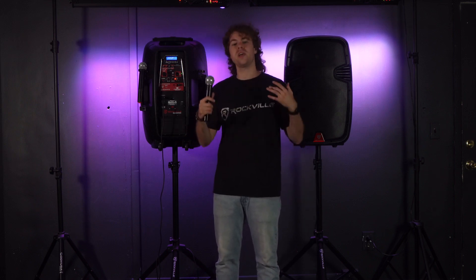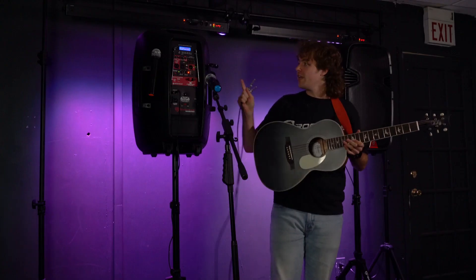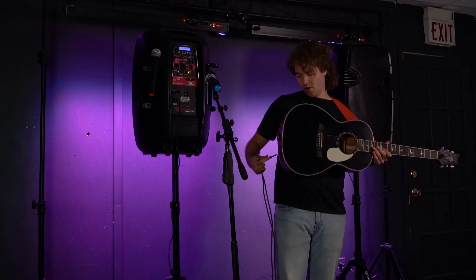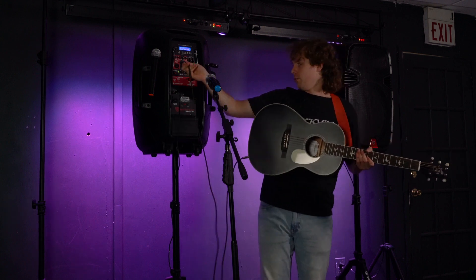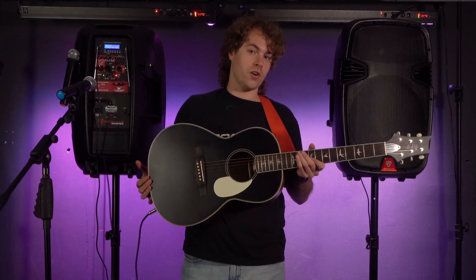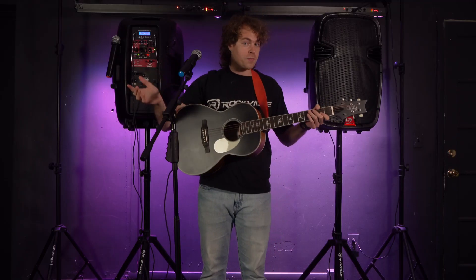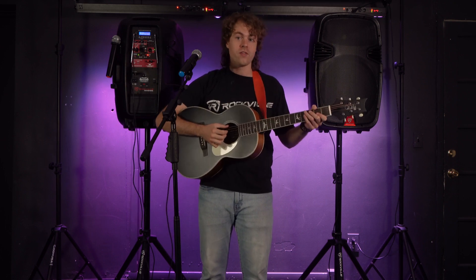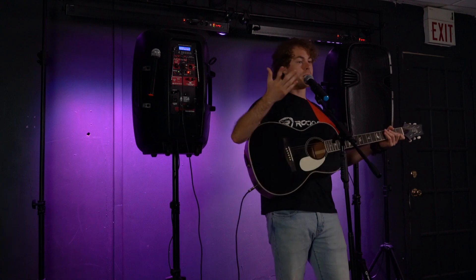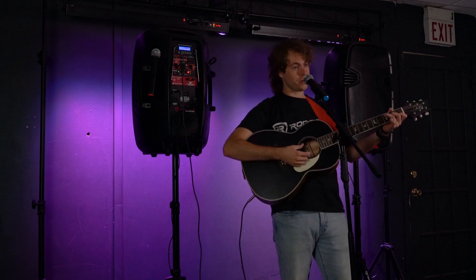To show you the guitar and wireless mic busking setup, I have my guitar here. I'm going to plug it into the mic channel using a quarter inch cable — one end into my guitar, the other into the mic input. Then raise the mic volume, and if there's a volume knob on your acoustic electric guitar, you'll want to turn that up as well. We still have both wireless microphones to use while playing guitar, so we can sing and play at the same time — both the guitar and voice come out of the speakers, making for a great performance setup.